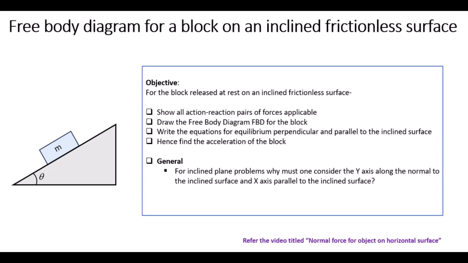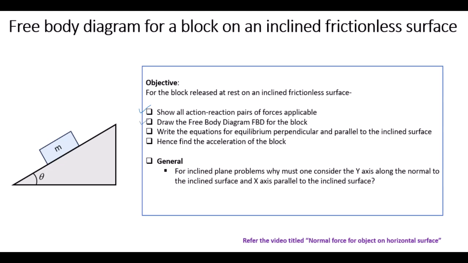Welcome to another interesting video related to the free body diagram for a block on an inclined frictionless surface. So when a block is released at rest on an inclined frictionless surface, I'm going to show all action-reaction pairs of forces which are applicable in this scenario, essentially the forces due to gravitation and the normal forces.